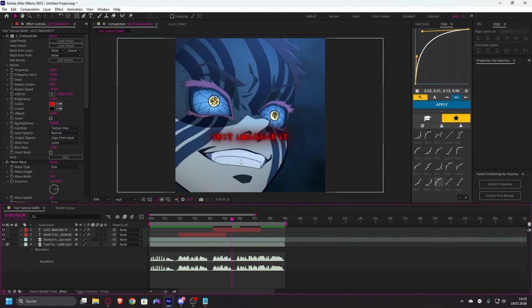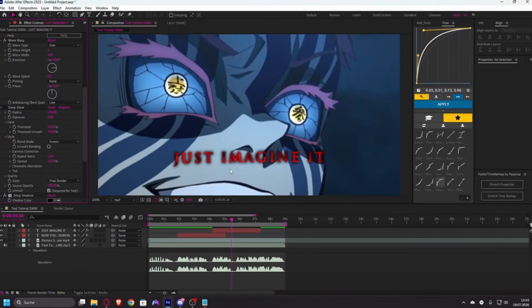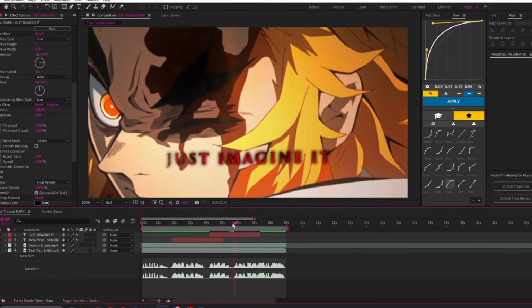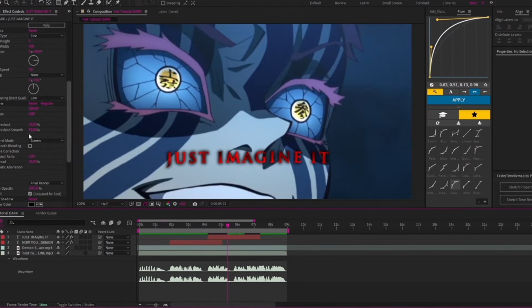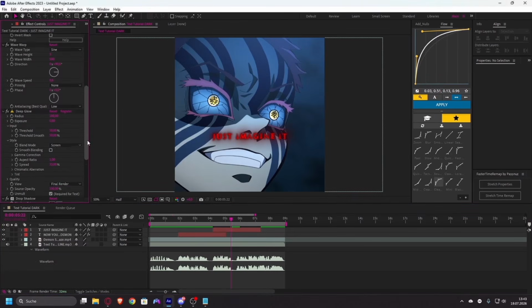It gives it a red color, but also makes it move in the middle. So if I turn off deep glow, you can see it a bit better. So it has dark and bright spots and it moves a little bit. So that's pretty cool as well. I use it sometimes. That's the effect.